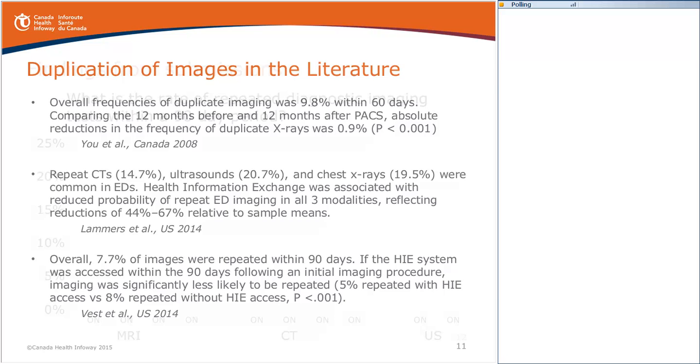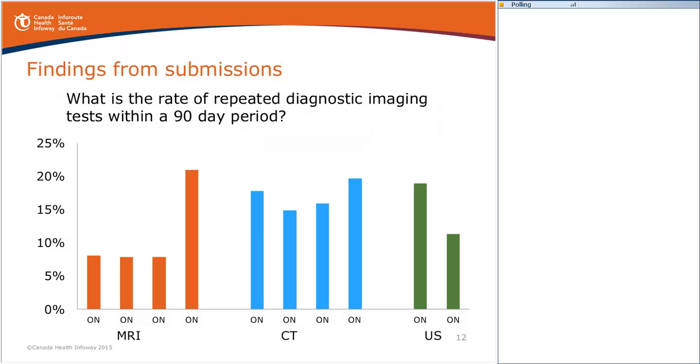So the next couple of slides I'm going to show you are a really high-level summary of those 6 submissions. The submissions all, as I said, looked at different data sources. We're looking at different provinces, different time frames, and also dove into some different modalities. In this first slide, what we've done is summarize the findings that relate to the higher cost and lower volume kinds of imaging, MRI, CT, and ultrasound. And what we see here is some variation, certainly, but a range emerging there, and the bulk of the evidence falling into some pretty narrow corridors.